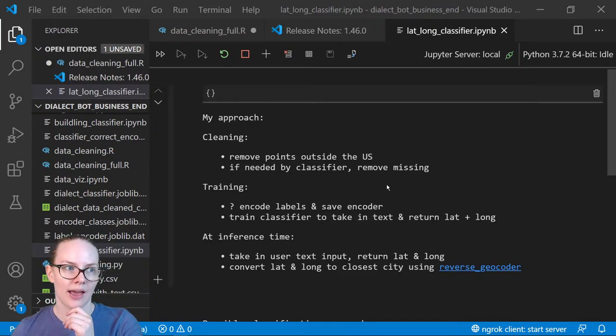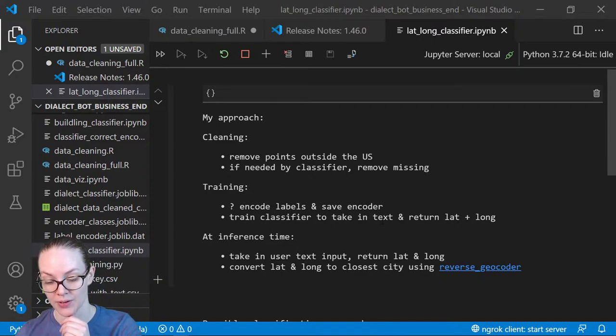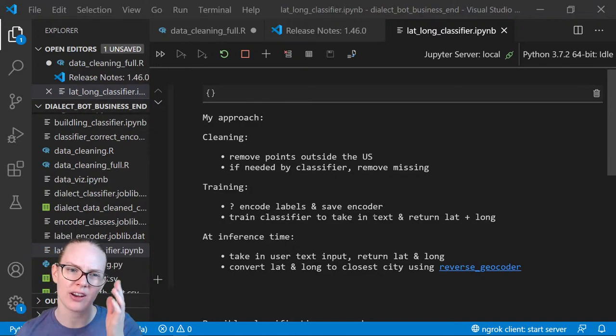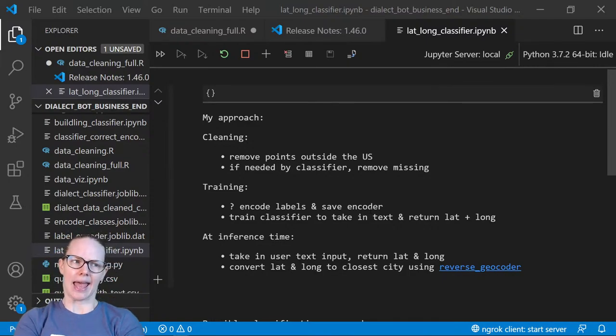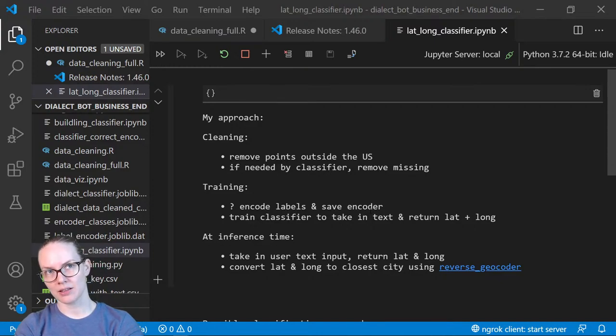So the big thing that we ended last stream on was figuring out how to adapt our original problem, which we were treating as a multi-class classification problem. And we ended up using XGBoost, which is a gradient boosting algorithm. It's a type of ensemble model using multiple trees. And now we're trying to figure out a way to adapt our methods to latitude and longitude. So the original method that we had, as the output has a single category and as an input has all of these different things. And I said that I was going to take some time and read some spatial analysis literature, and I did.